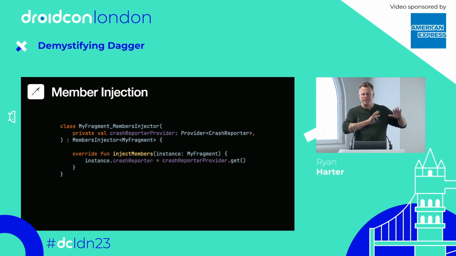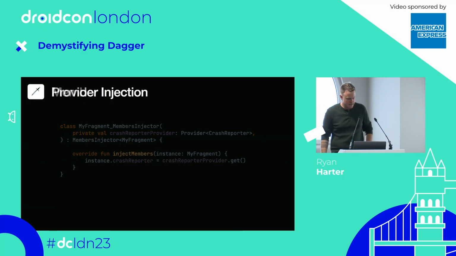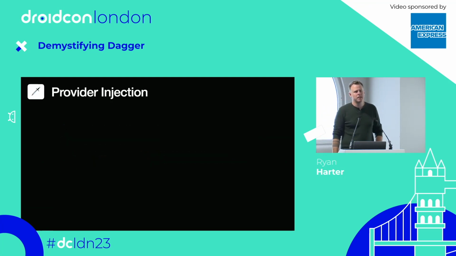Just so you know, I think the general consensus is that the preference is sort of the order we're going in here. If you control the life cycle, by all means, avoid this. This is a workaround for Android framework stuff. So definitely use constructor injection first, then prefer this. And then the final thing is provider injection. That's the last kind of injection we'll talk about.